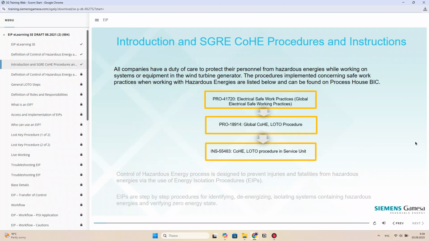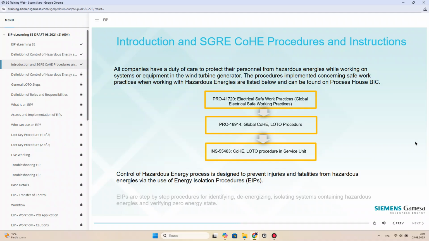All companies have a duty of care to protect their personnel from hazardous energies while working on systems or equipment in the wind turbine generator. The procedures implemented concerning safe work practices when working with hazardous energies are listed below and can be found on Process House BIC.